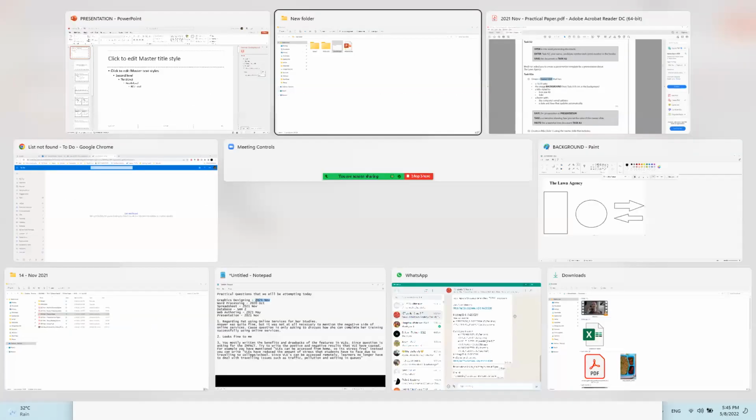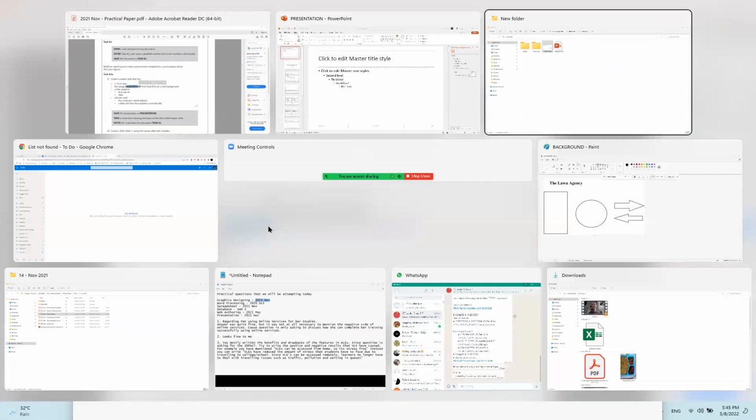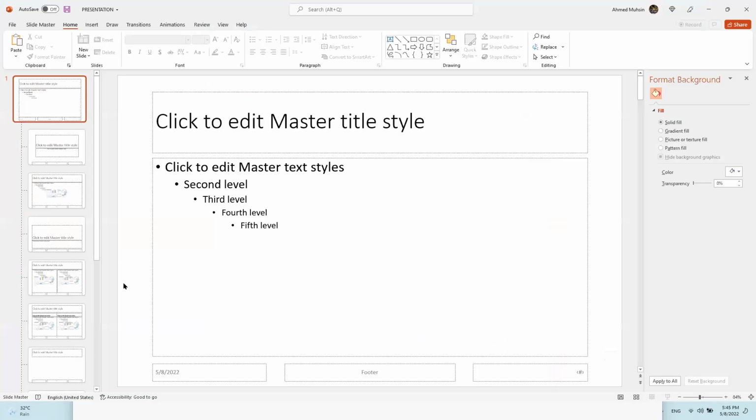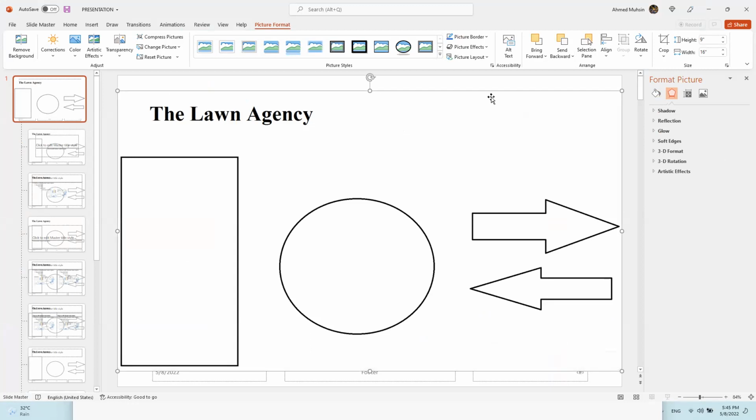Now look here, guys. First, they said to insert this image as the background. So let me copy it, Control C, and paste it on the master slide. After I have pasted it on the master slide, the problem is the image is appearing in front of the text. I need to send it behind the text. So I click on the image, then click on send backward, click on the drop down and say send to back.